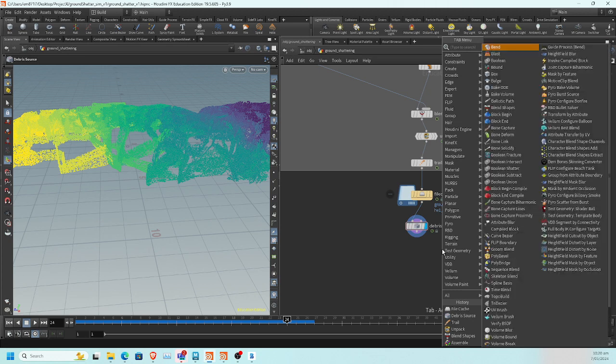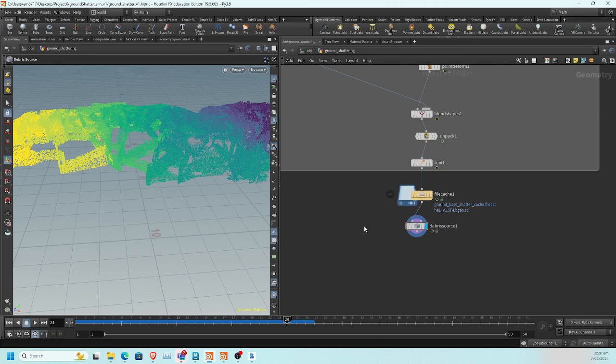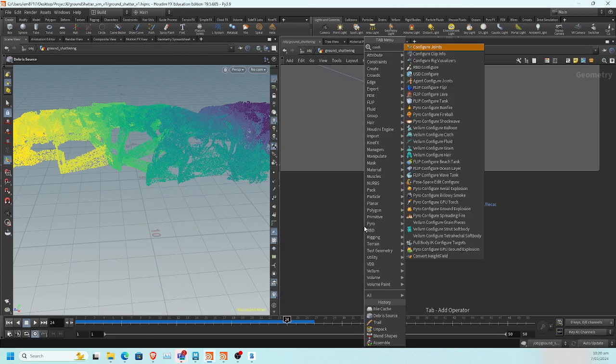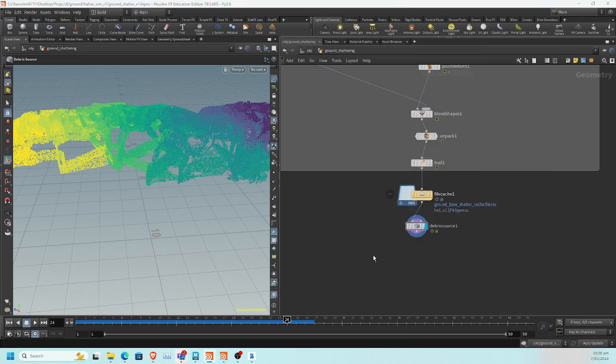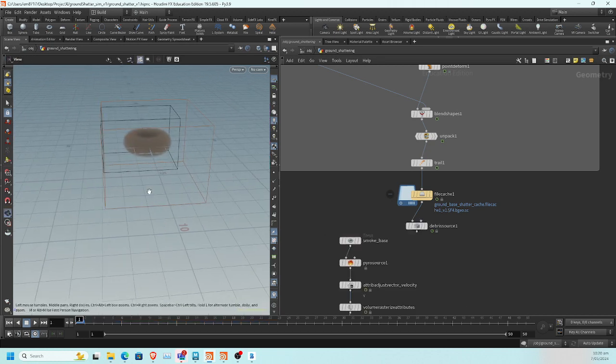I just don't build a dust from scratch, but I search for configure, let's say billowy smoke. This is just some smoke.